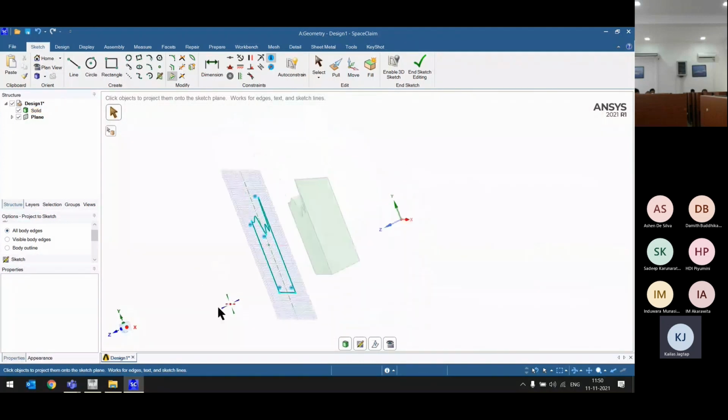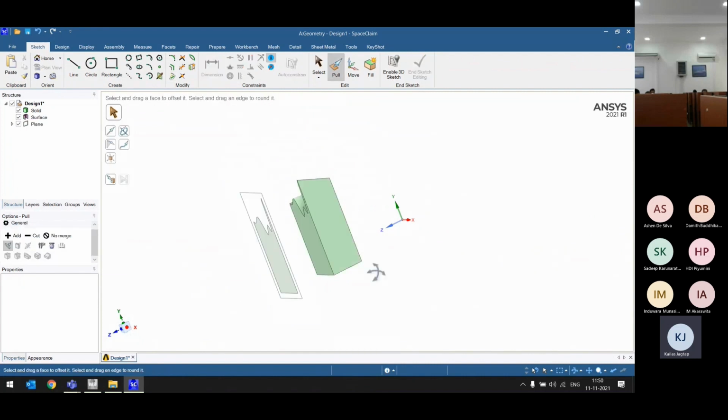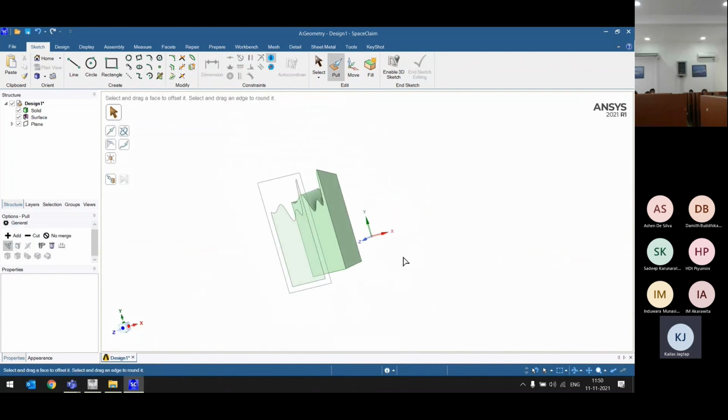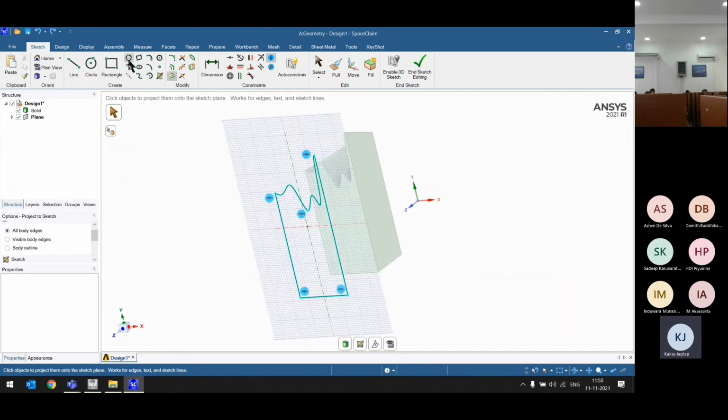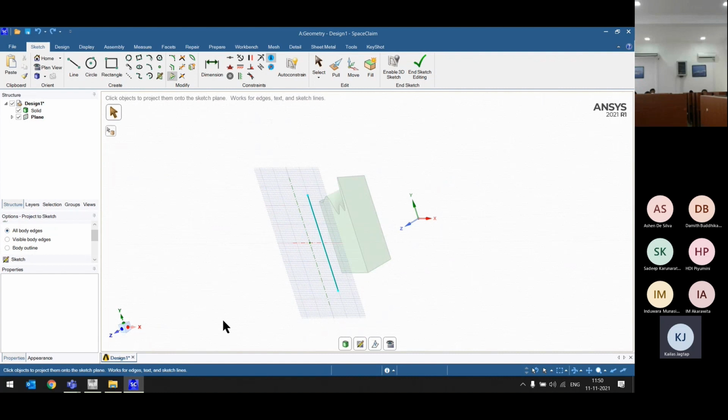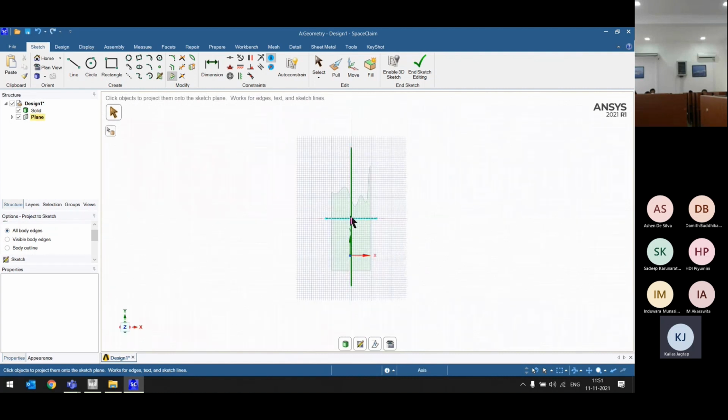That's all. You can see it will completely project that specific shape. If you return to 3D, you will get that as a complete surface over here. So if you need to take its reference, in that case you can use it.